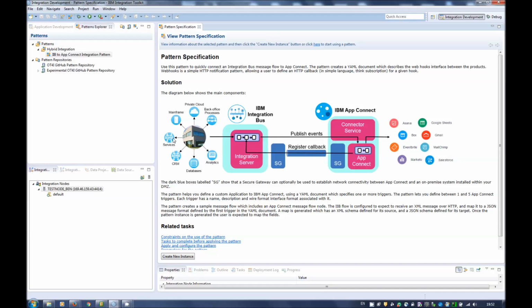Now, typically, Integration Bus is used to talk to systems of record. You see some examples here on the left. And so really this is a win-win situation for both products. We're extending the reach of App Connect back into the enterprise, and we're extending IB out to talk to those SaaS-based applications running out on the cloud much more easily. You'll notice here I've got a couple of boxes referring to a secure gateway, and we don't need to worry about those today because we've got IB deployed out to the cloud inside that container service.